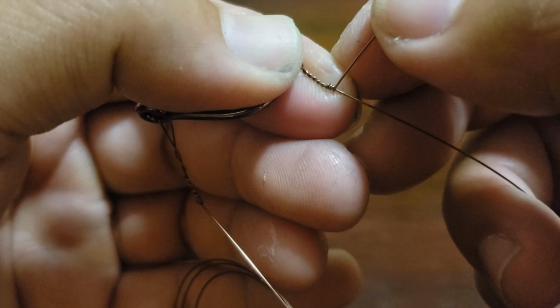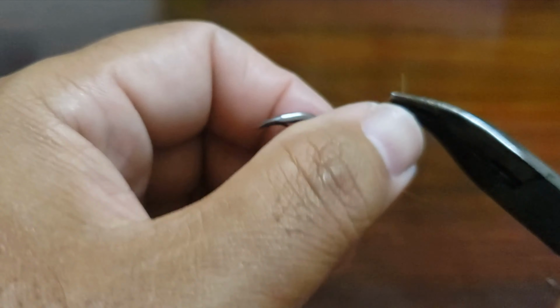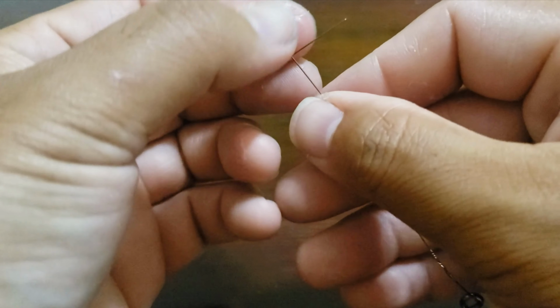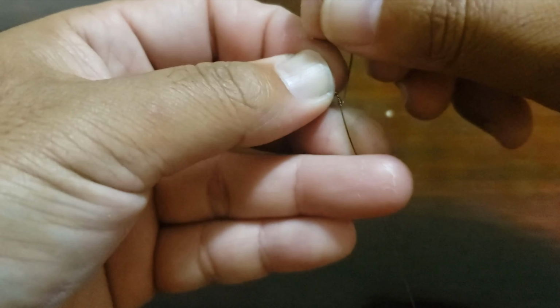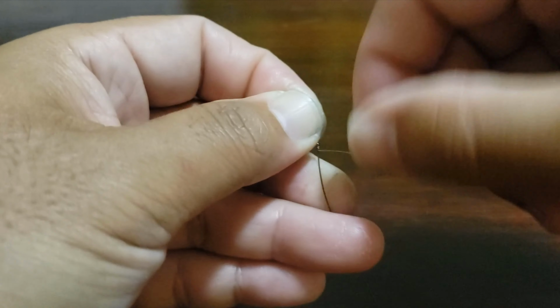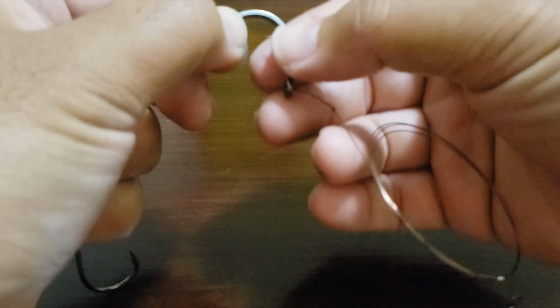So we got about 3 barrel wraps on there. Then break off our tag, same as always. Snap that off. Go ahead and slip that back over the point of your hook.